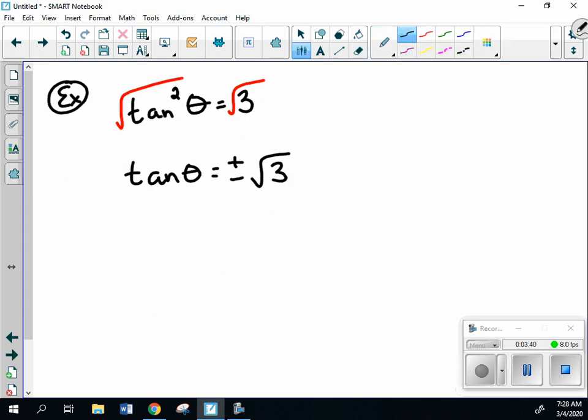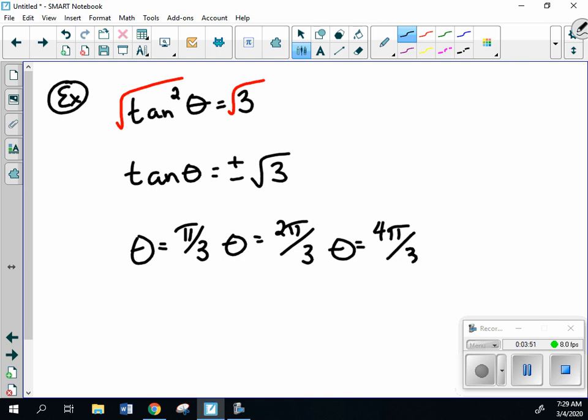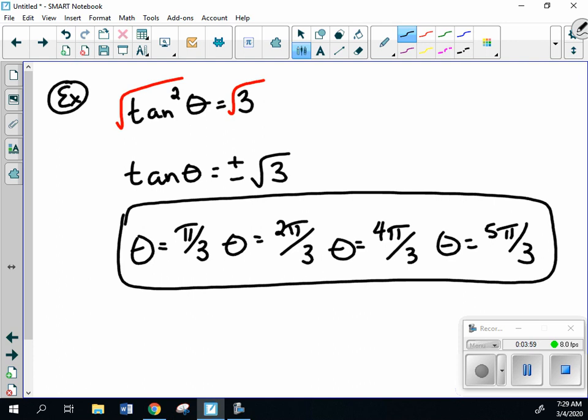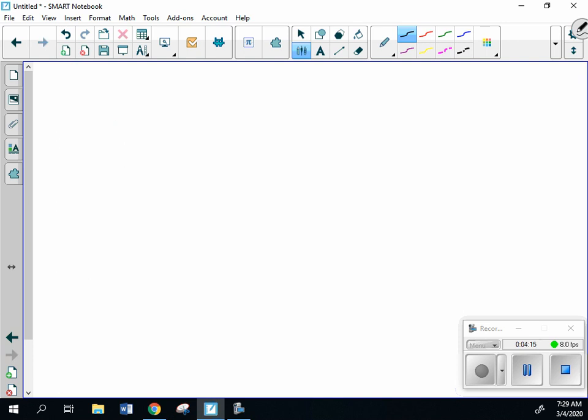We would then find theta is going to be pi over 3, 2 pi over 3, 4 pi over 3, and 5 pi over 3. So we happen to have 4 answers, and that's okay. So you're just going to solve this algebraically until you get it down to something that is going to get you to a tangent or sine or cosine or something of that nature where you can use it based on your unit circle. Sometimes it's a little bit tricky in the sense that, remember, we have 6 different trig functions.